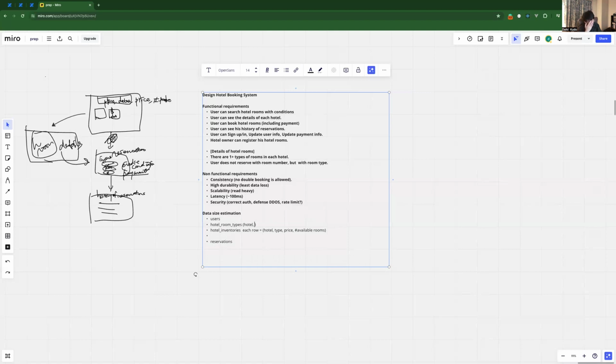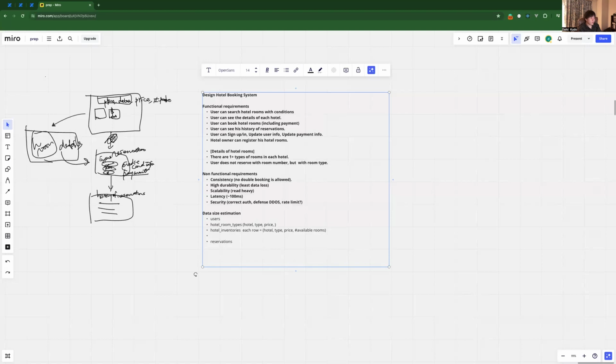Let me go with the idea that each hotel room type has one record, including the hotel information itself. So this is hotel type, price, and yeah.